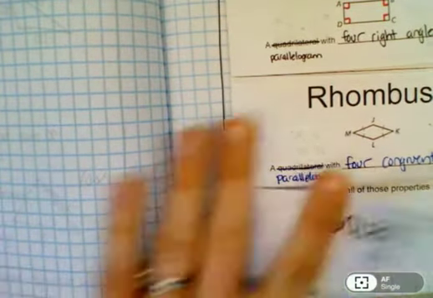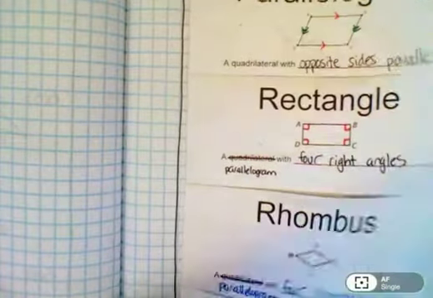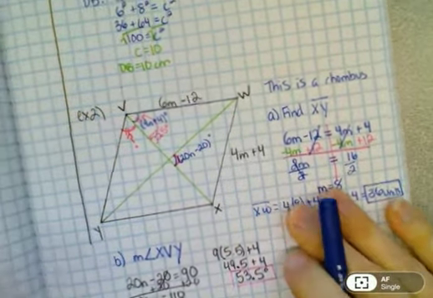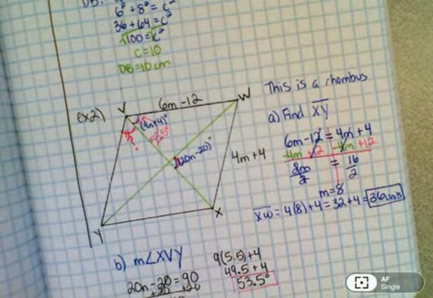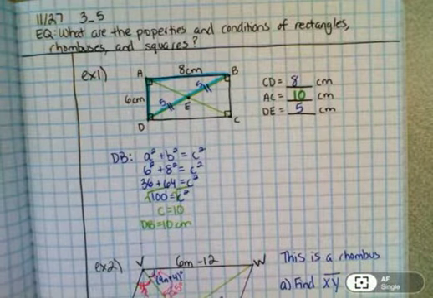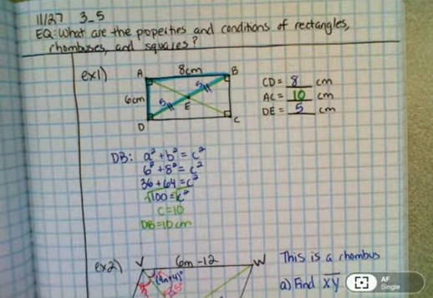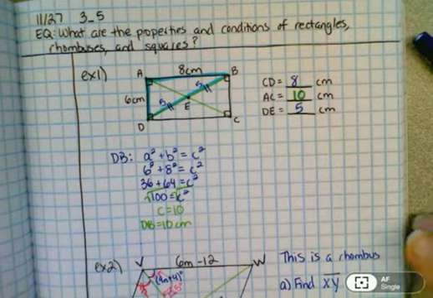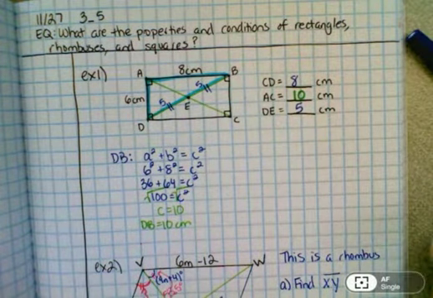So right now what I would like for you to do is focus on your summary. I don't have a lot of space here, so you could kind of shove it here or use the opposite page. But do go ahead and think about your summary. The essential question is, what are the properties and conditions of rectangles, rhombuses, and squares? You have them all listed for you. So this is your opportunity to put them in your own words if you want to, or just copy them down if that's useful for you.